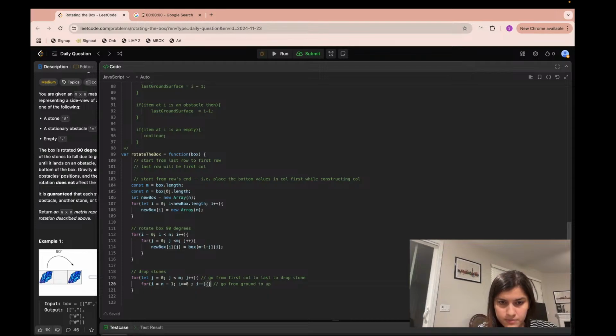Okay, yeah, so this will be my first column, 0 and minus 1. It will be my first column and last row.